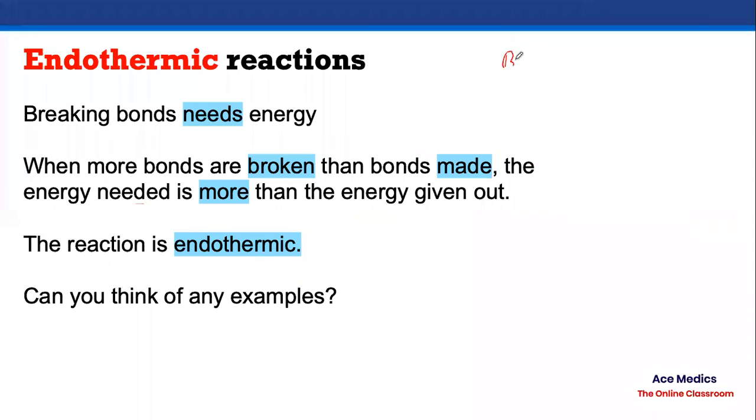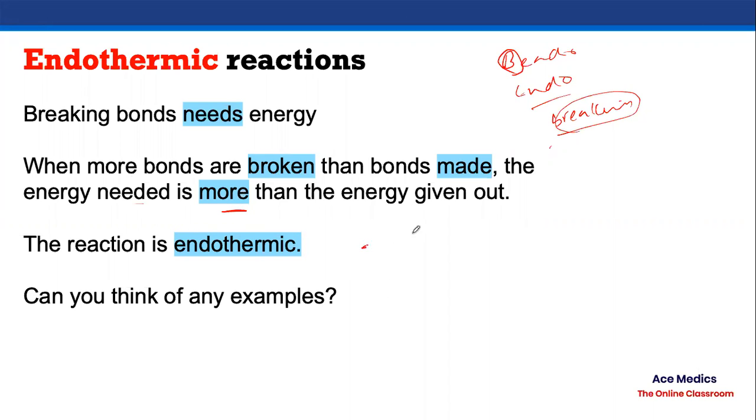So we already said endo sounds like bendo, bendo and breaking both have a B in it. So endothermic reactions are when you're breaking bonds. So endothermic reactions is basically opposite. So what happens in endothermic reactions is basically the opposite of what's happening in an exothermic reaction. So when you break more bonds than you're making, the energy needed is more.